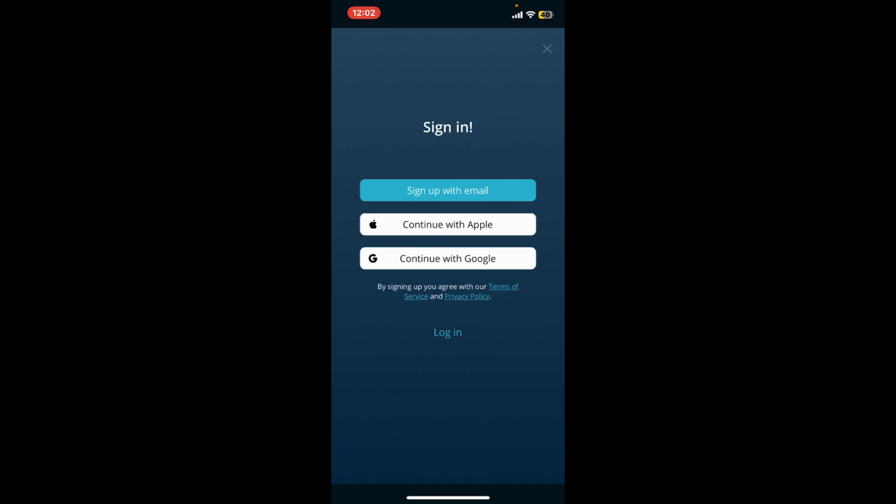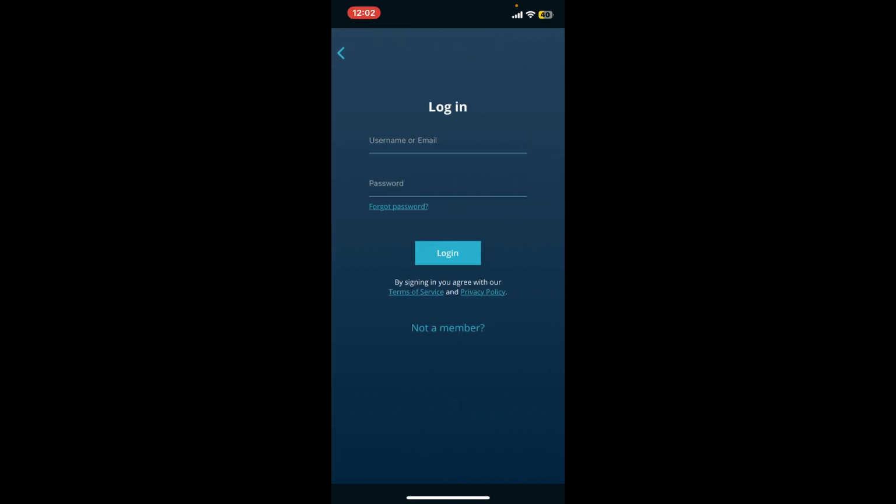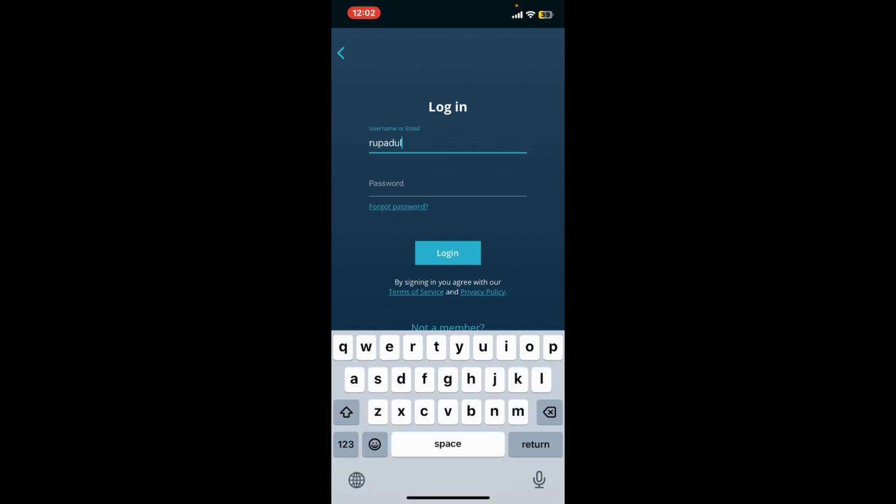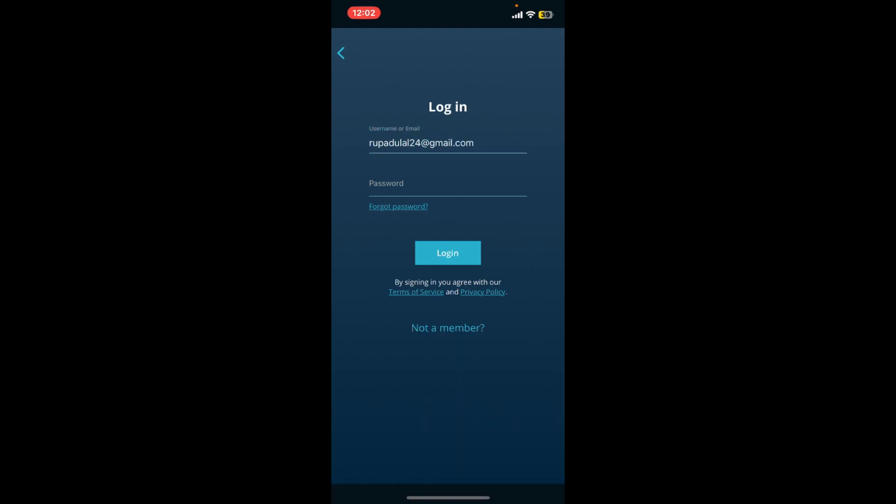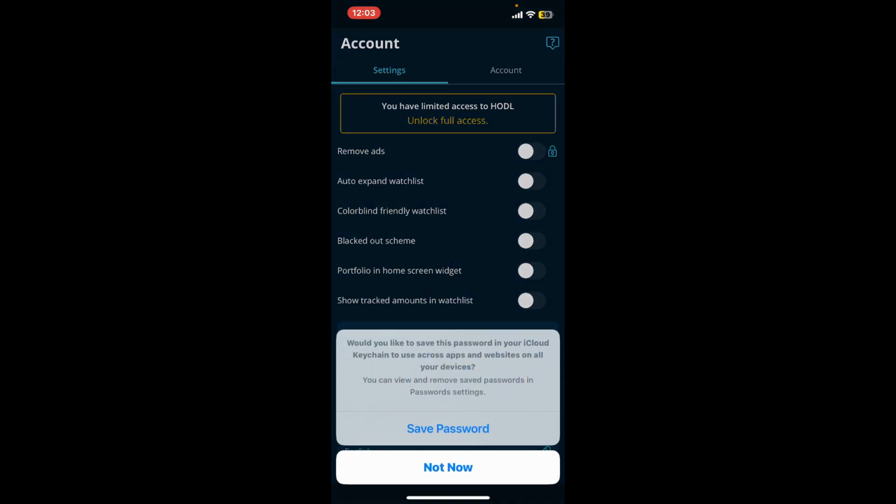Simply tap on the login button and then in the login area, go ahead and enter your email or username in the first text box. Make sure to enter the credentials that are correct and associated with your account. Once you are done, on the next field, type in your password associated with your account as well. If you don't remember your password, tap on the Forgot Password link and follow through the prompts. Once you are done typing in the correct credentials, tap login and you will be logged into your account.